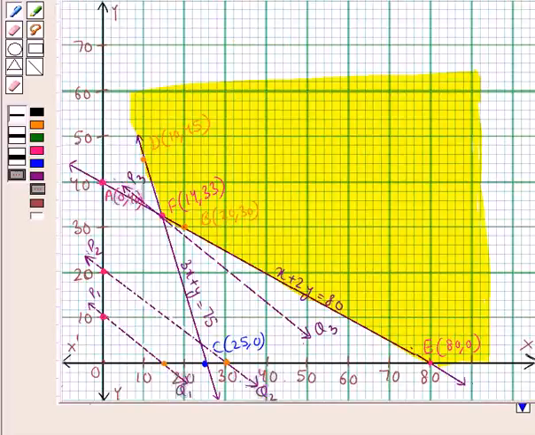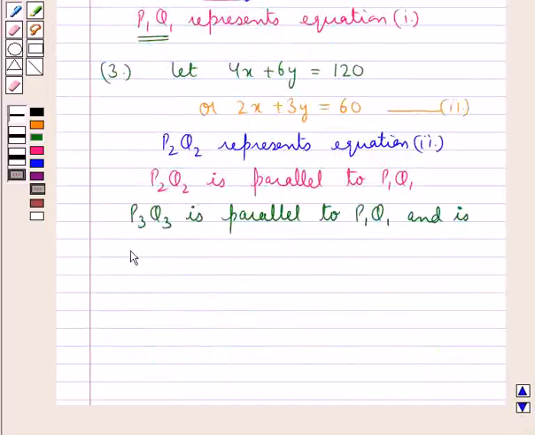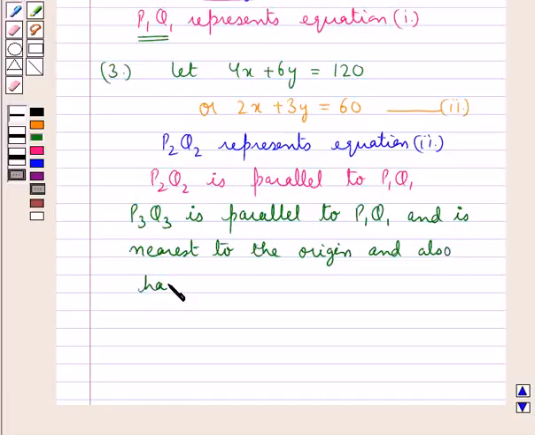By drawing lines parallel to p1q1 we obtain a line p3q3 parallel to p1q1 such that it has one point, that is the point F common to the feasible region. So p3q3 is a line parallel to p1q1 and is nearest to the origin, and also has a point F with coordinates 14, 33 common to the feasible region.